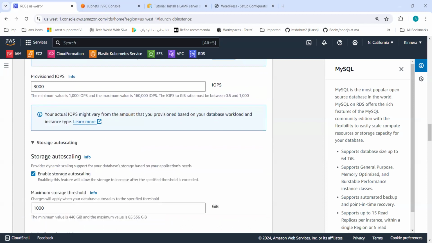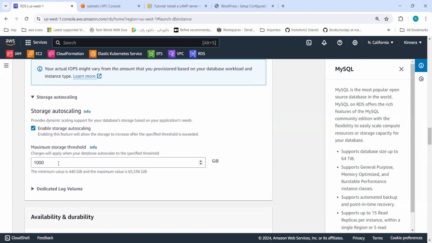Next, storage auto scaling. So here, for the database you always need to create the multi-AZ concept. Multi-AZ means this is primary, this is secondary. It means high availability.